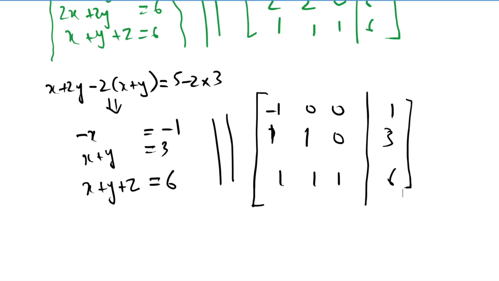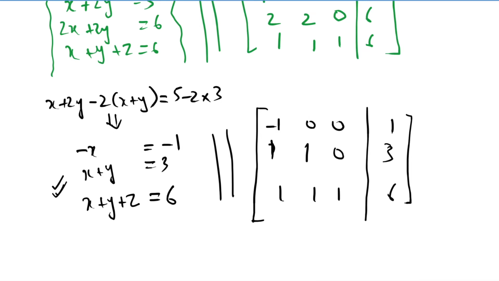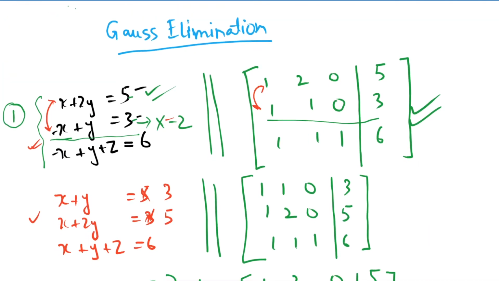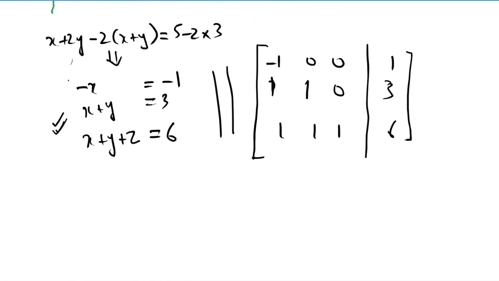So basically you see that, again, this linear system has been obtained by multiplying equation 2 of the earlier linear system and adding it to equation 1. So this linear system and that linear system have the same set of solutions.